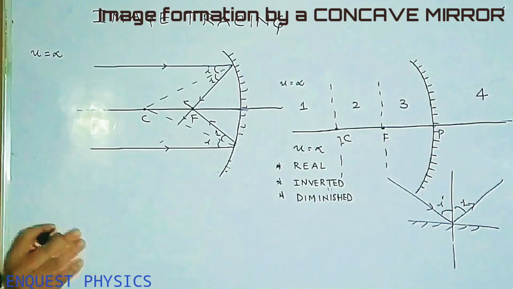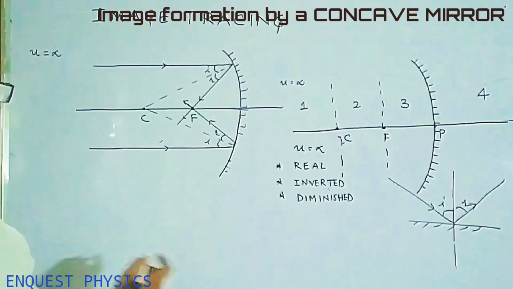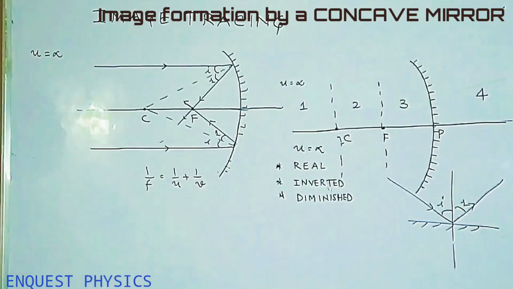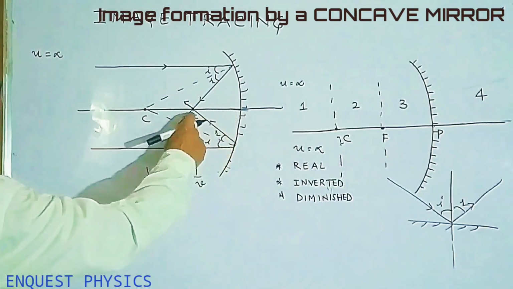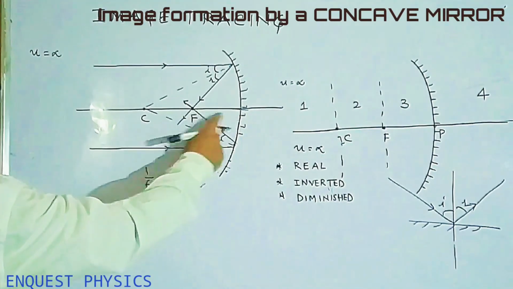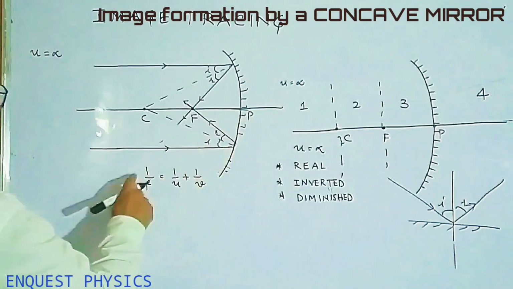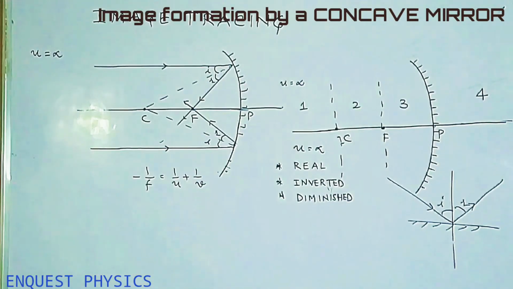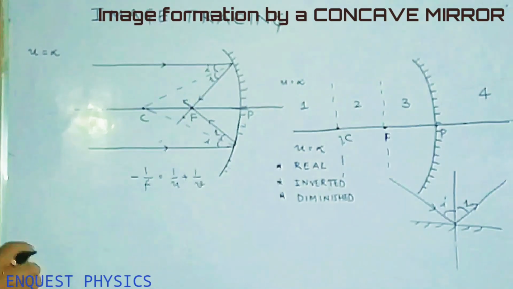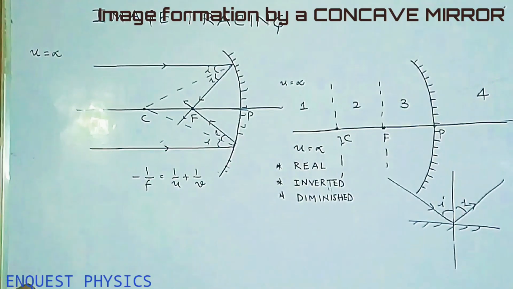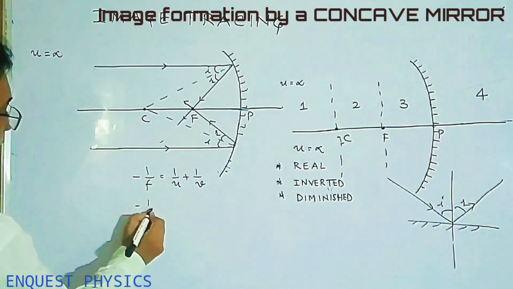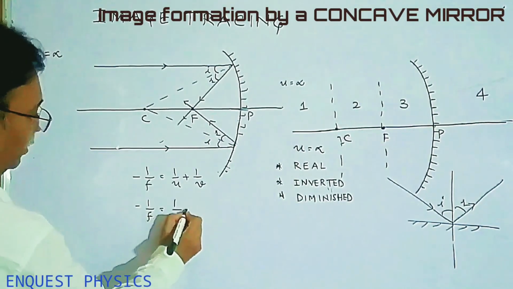If you apply the sign convention, you will learn how it is happening. Let us apply that. 1 by F is equal to 1 by U plus 1 by V, the mirror formula. And for a concave mirror, F is the distance of the principal focus from the pole. That means we have to keep the negative sign, and we took the object at infinity. And what about V? Do remember, when you are solving problems or taking the equations, you should not keep the sign for the unknown quantity. Here we don't know where the image will form, so it became the unknown quantity. That's why you should not keep any sign. But what happens here? It is 1 by F is equal to 1 by infinity plus 1 by V.